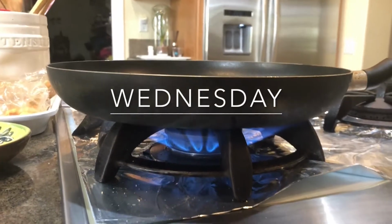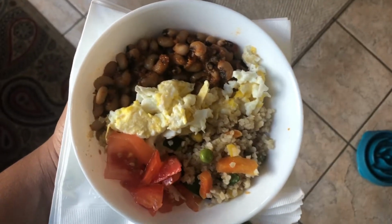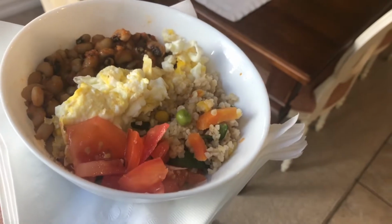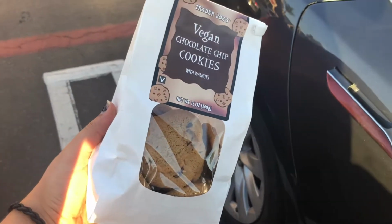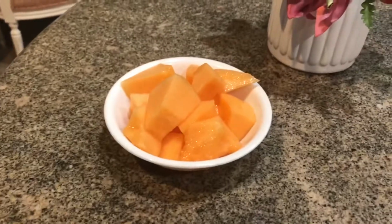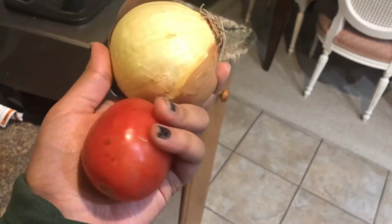So Wednesday started off as a bit of a lazy food day. I just had some leftover bulgur, leftover black-eyed peas, some chopped tomato, and a scrambled egg on top, which is a lot of lunch foods, but I just ate it for breakfast. Then I went to the gym, had a nice workout, and then went to Trader Joe's, where I ate one of these super good vegan chocolate chip cookies. When I got home, I had some sweet cantaloupe, and then by dinner, I was definitely hungry because it had been a lot of snacking.